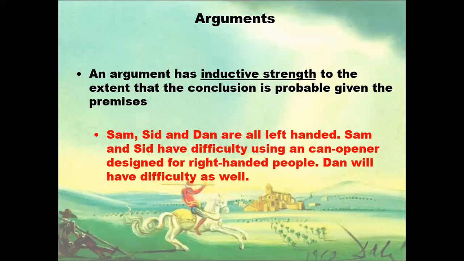Okay, so let's just make that comparison. We have arguments. On one side, we have deductive arguments. A deductive argument is more mathematical. It's more logical. It's more rigid. A deductive argument sets up an argument so that the conclusion is guaranteed. It's a 100% necessarily true kind of thing. An inductive argument is more statistical. It's more probabilistic, and it doesn't pretend to guarantee the conclusion. An inductive argument is saying, hey, look, if you're accepting the premises that I'm giving you, then you should be more willing to accept the conclusion, but it's never guaranteed.